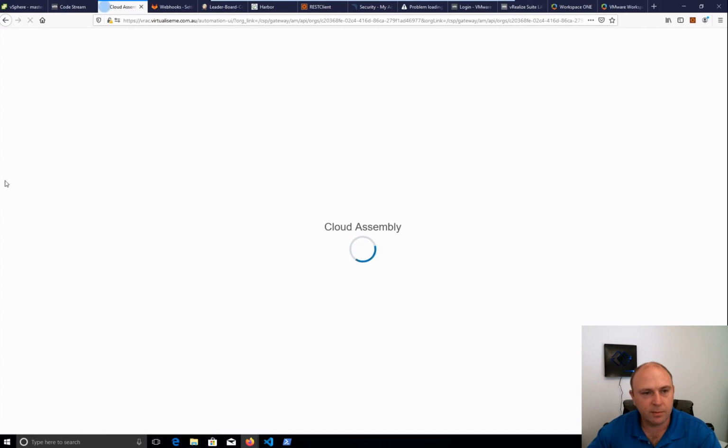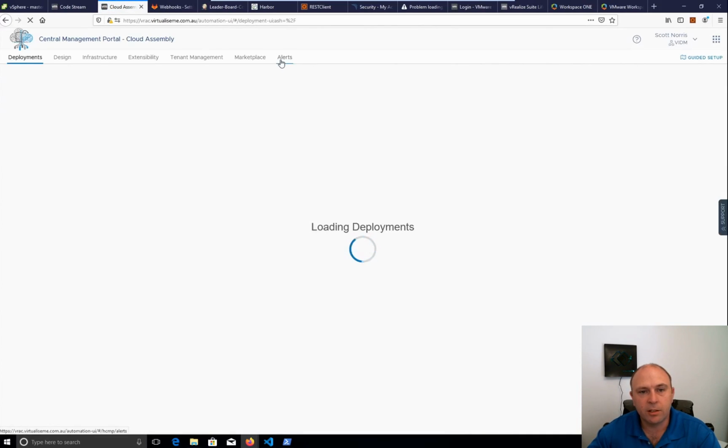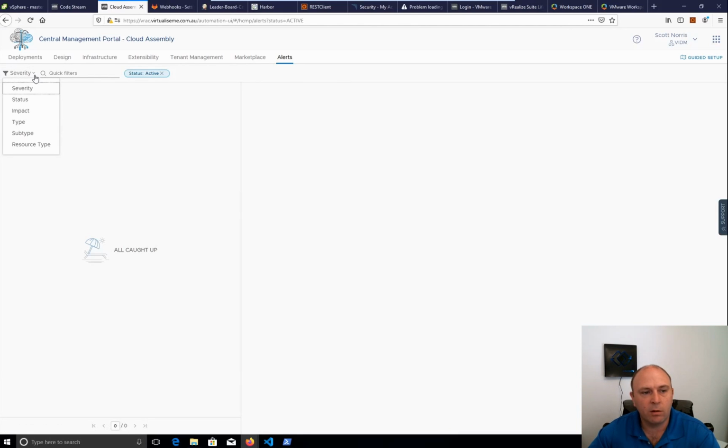If we go back to Cloud Assembly, we actually also get alerts. So I don't have any at the moment. My lab's all healthy. That's great. But this is a link into vRops, where it'll actually give you what alerts have been triggered with your deployed stuff. So it gives you that insight into your deployed workloads, which is really handy because unless I really need to dive deep, it's one less console I've got to log into to be able to quickly view and get a state of health of my existing deployments.